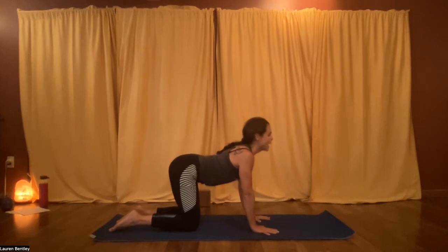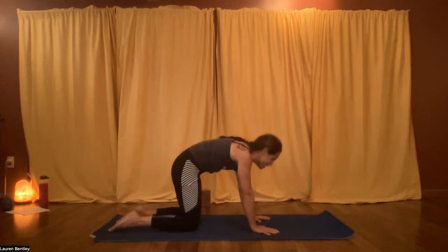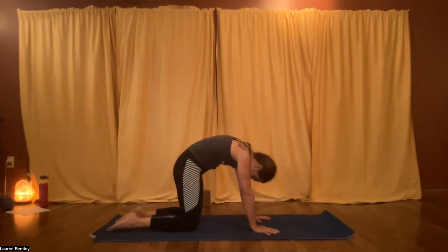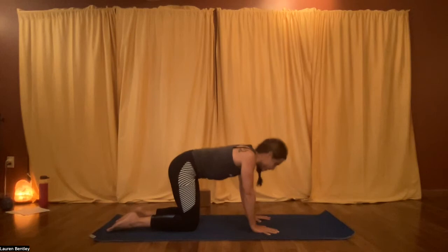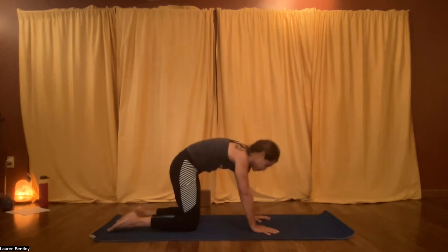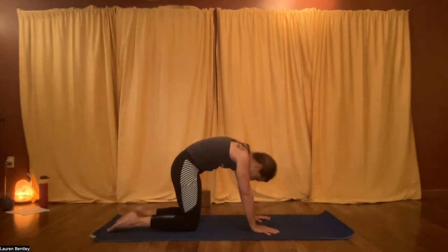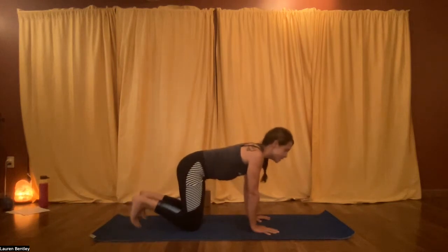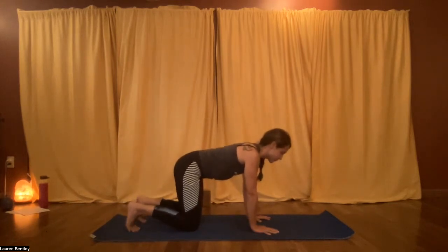And on your exhale, round the spine, tuck chin to chest and find this active press away from the mat. Taking an extra breath here, feeling all that space between each vertebrae. And then inhale to drop your belly, lift chin, look forward, and exhale, round the spine. As you inhale, come back through to center, long spine, and tuck your toes under.